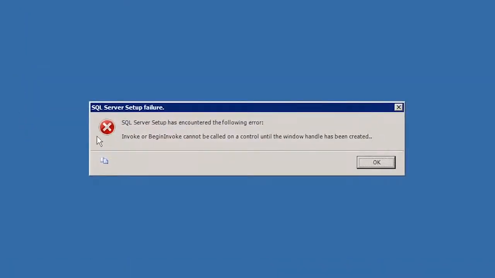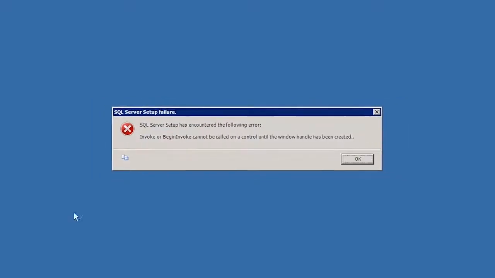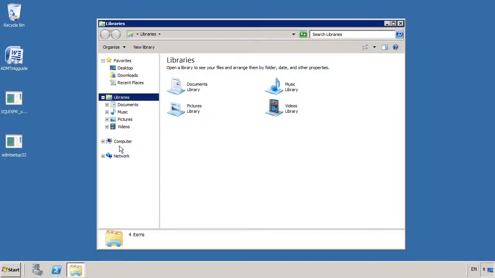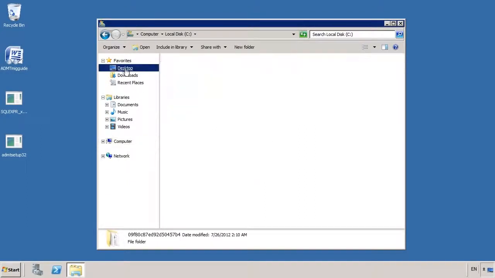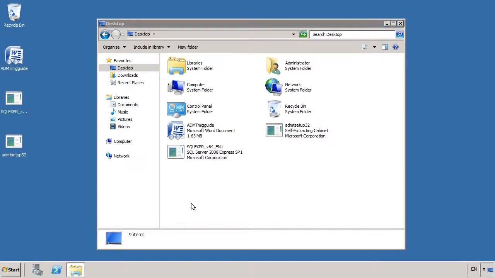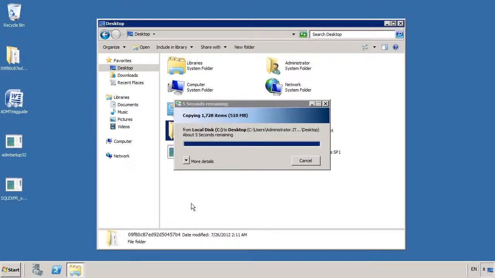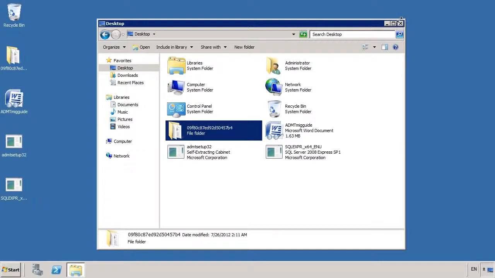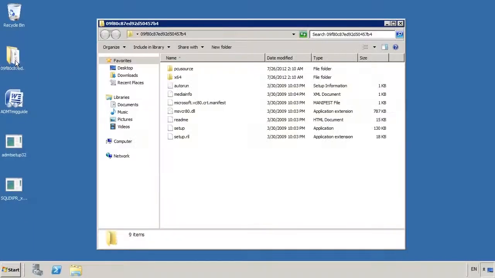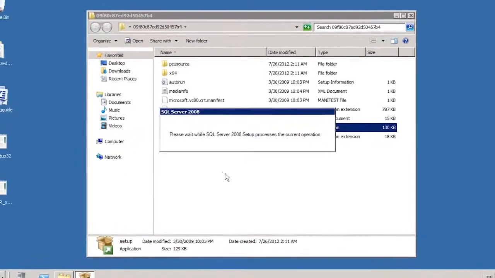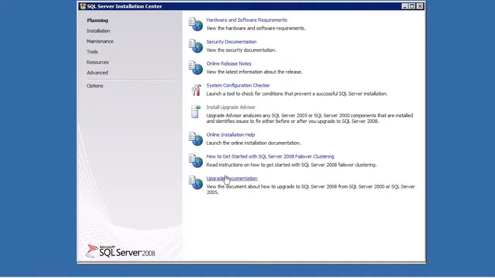Since this version of SQL Express was not designed for Windows Server 2008 R2, you may get some errors like this one. When setup runs, it decompresses the files to the C drive and will have issues reading them. To get around this, I will open Windows Explorer and copy the decompressed setup files to the desktop. When I press OK on the error message, the temporary files will now be removed. You can also extract the install files using decompression software. If I now run setup from the desktop using the decompressed files, this time it will launch without any issues.